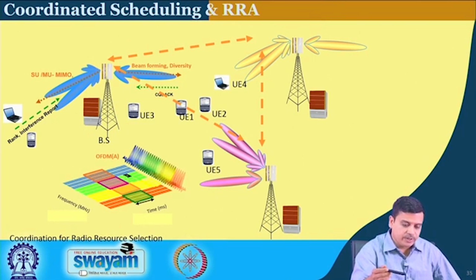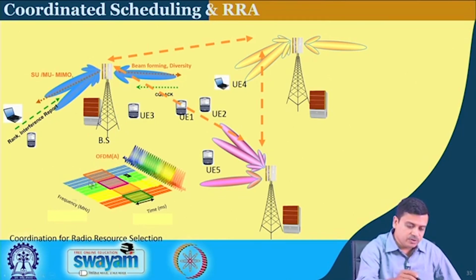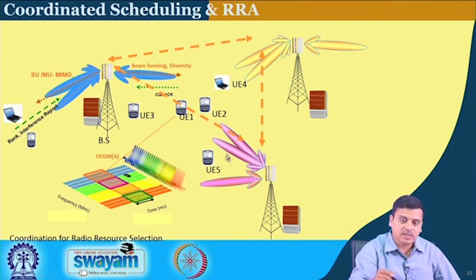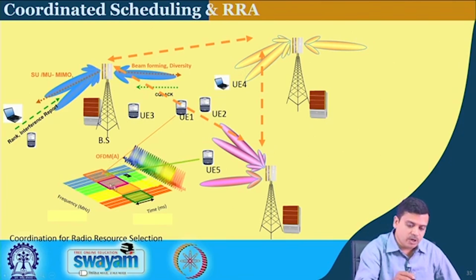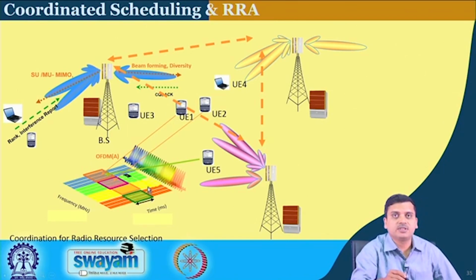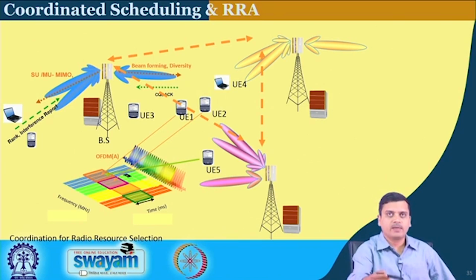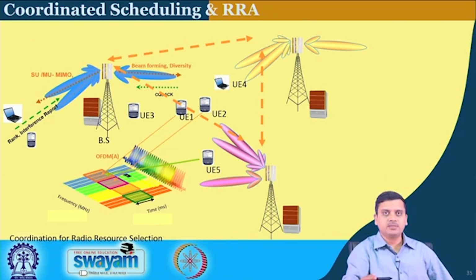In coordinated scheduling, these are the time frequency resource grids. When the base stations communicate with each other, they also dynamically choose the resource block along with the weight vectors that are to be used, so that optimized or maximized spectral efficiency can be achieved in this manner. So, there is a heavy amount of signaling between the base stations, but usually one of them communicates with one of the equipments. There are many such details in the IMT advanced system, rather the LTE advanced system, and as we progress we will see the different mechanisms.